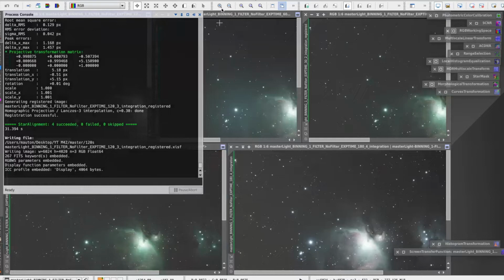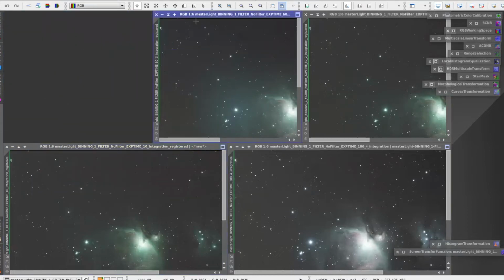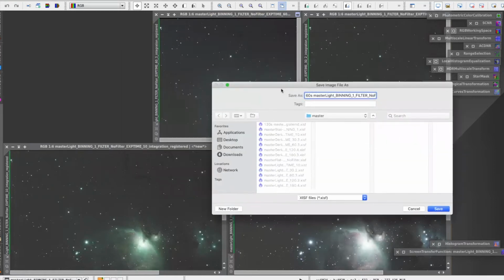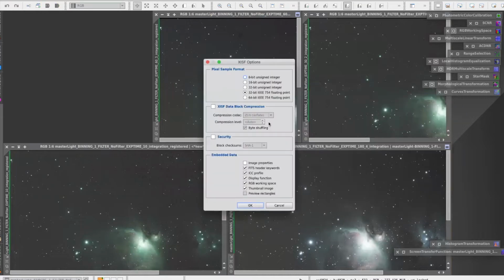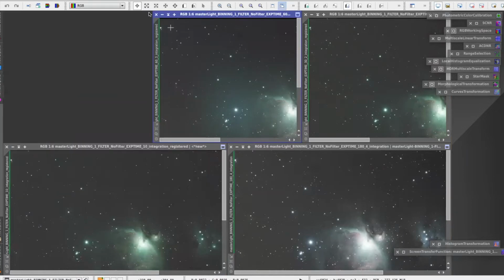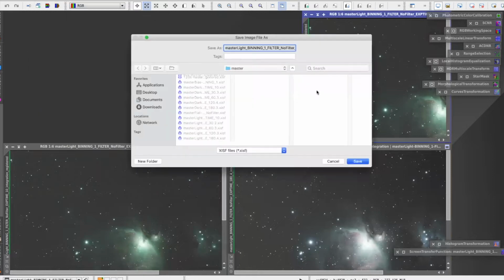Okay, close that image now, or close that file out. File, Save As, and this one is our 60 second. Save highest format. Okay. Close that out and just repeat that for each of these files.